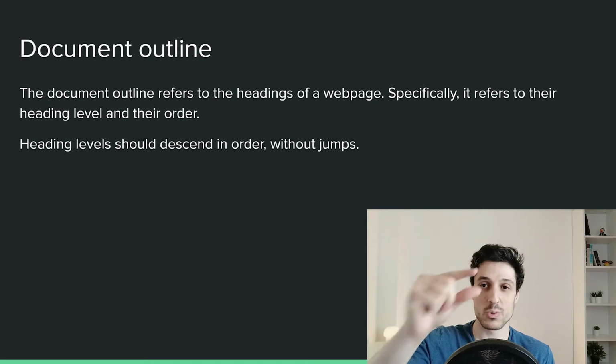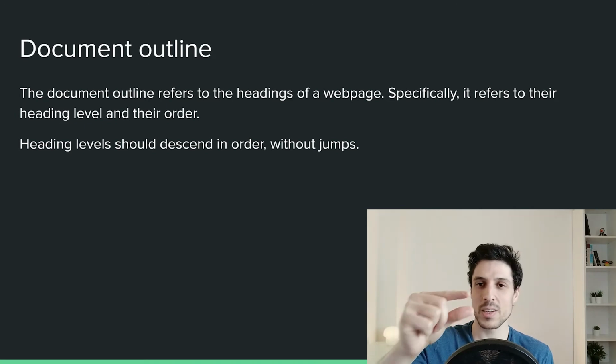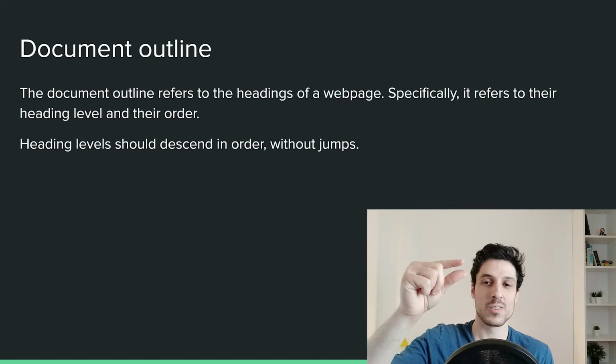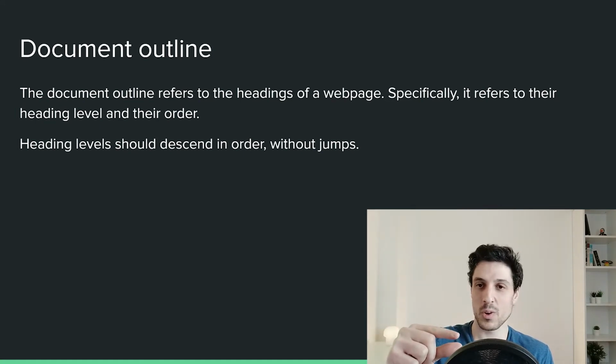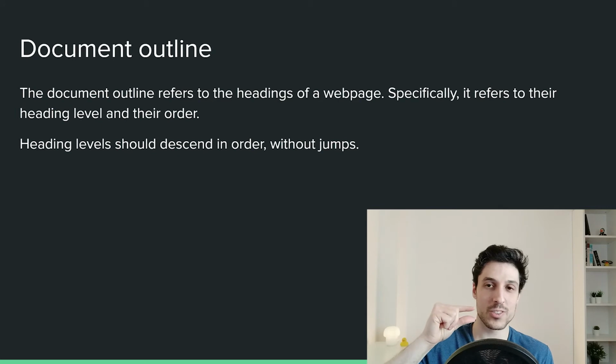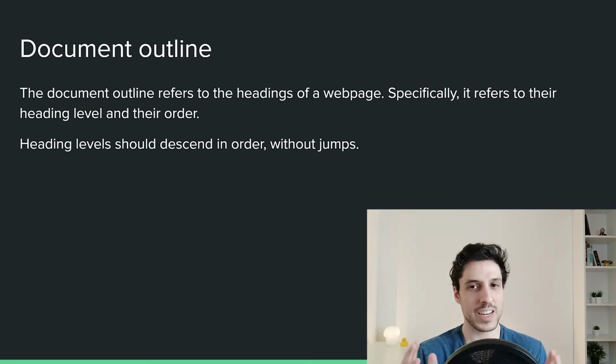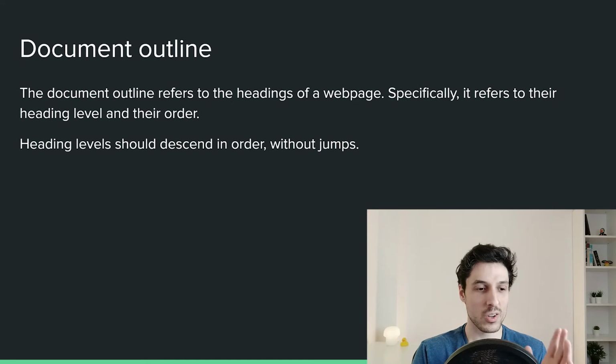You can go from H2 to H3, right? Then you can have another H3, another H3. You can go back up to an H2, or you can be at an H3, go to an H4, and go back up to an H2. So you can jump up multiple levels, but you can't jump down multiple levels, things like that. So yeah, an HTML thing. Make sure you've tested that.